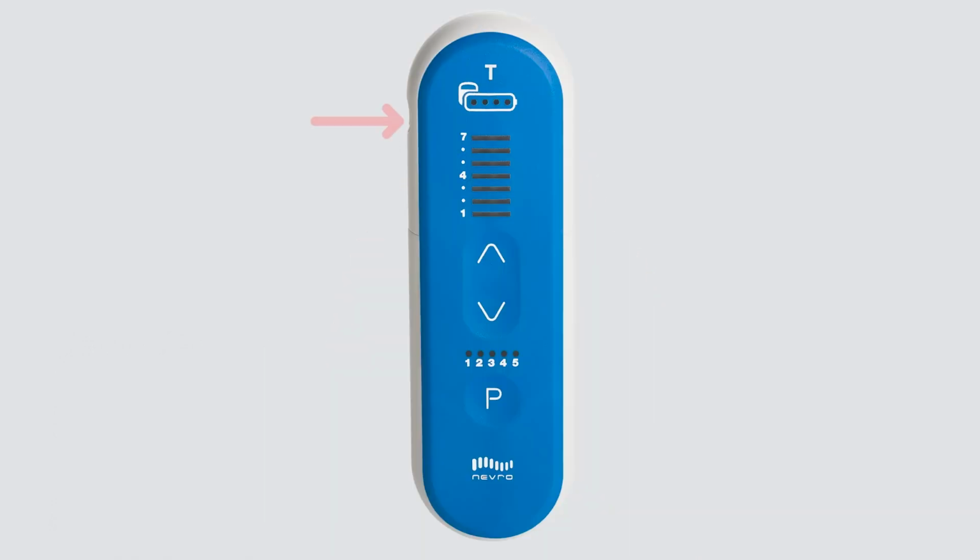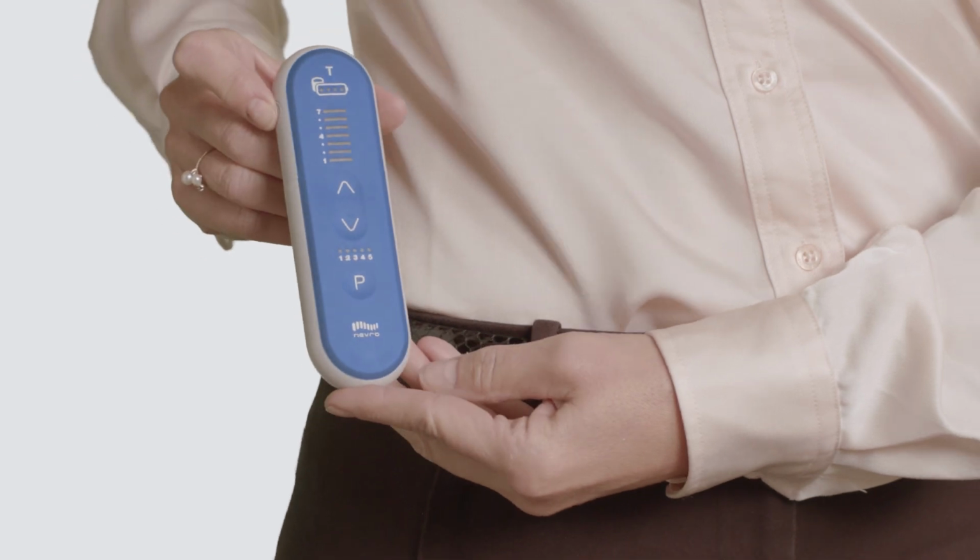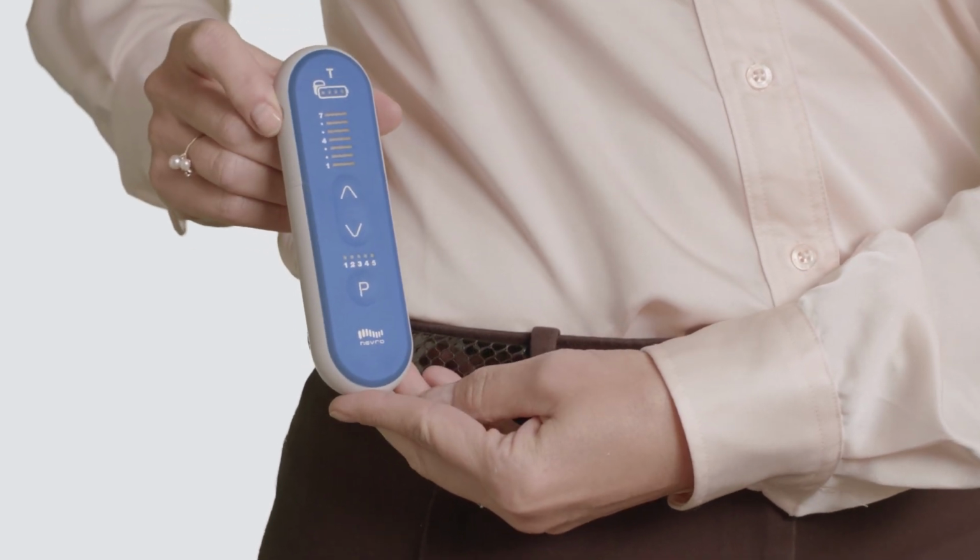To make any adjustments to your stimulation, you must first turn on your remote. Press and hold the remote on-off button for a few seconds until the remote beeps and the lights on the face of the remote stay illuminated. One long beep indicates the remote has connected with your device. 3 beeps will sound and the remote will turn off if connection was unsuccessful. If this happens, try moving the remote closer to your device and press and hold the on-off button again.